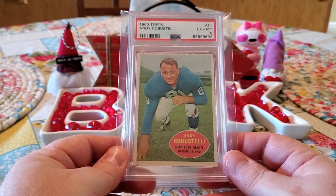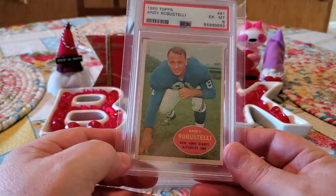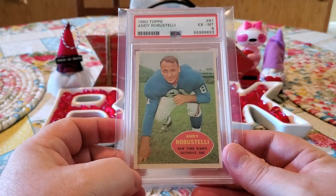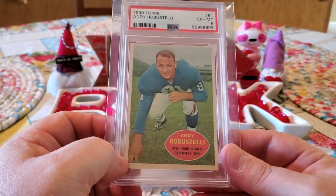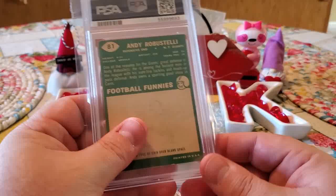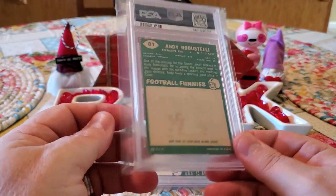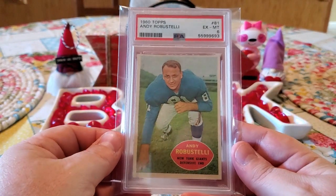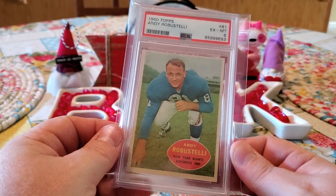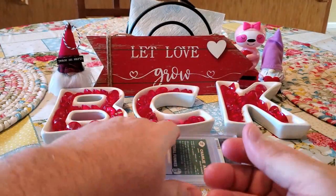This next one is from Andy Robustelli. Got a six on it from the New York Giants — defensive end. It's got some marking on the card, but that was more from printing right here, so that wasn't done after the fact — just printing defects. We still got a six. Again, full borders, not the best centering but full borders. This one was rubbed on the back. Again, I got such a great deal on it I couldn't pass it up. I think some of these I got from Morris Cards — opening bids, so I got them for $0.79 or $0.99. I couldn't really complain.